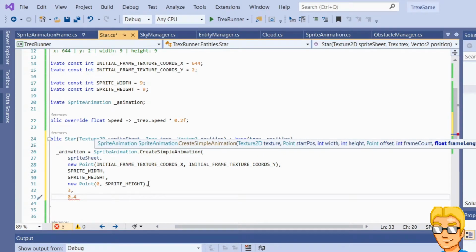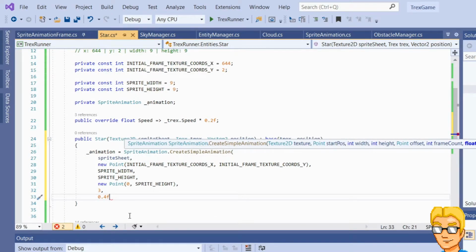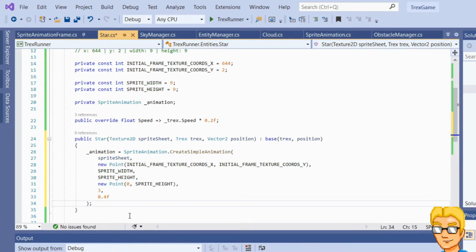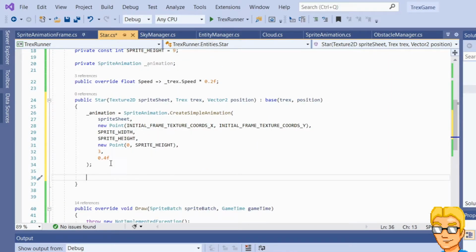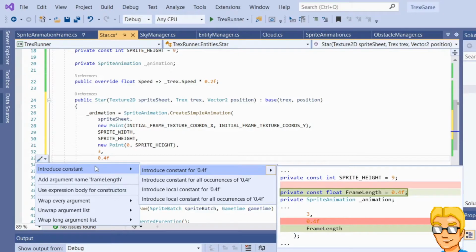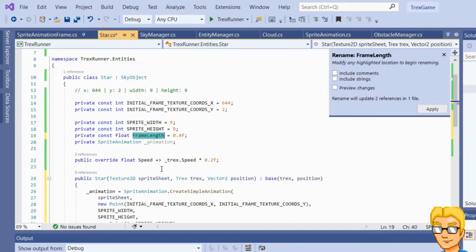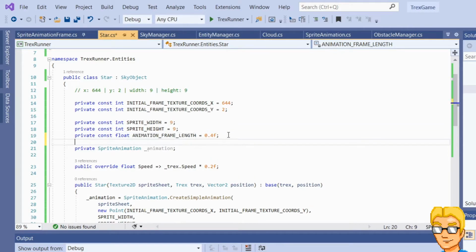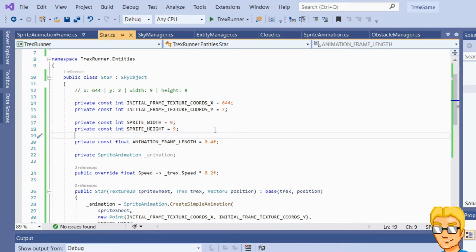I think it's a rather slow animation, isn't it? Let me define that as a constant. Quick actions, introduce constant. There. Let's say animation frame length. And then we can adjust that later on.